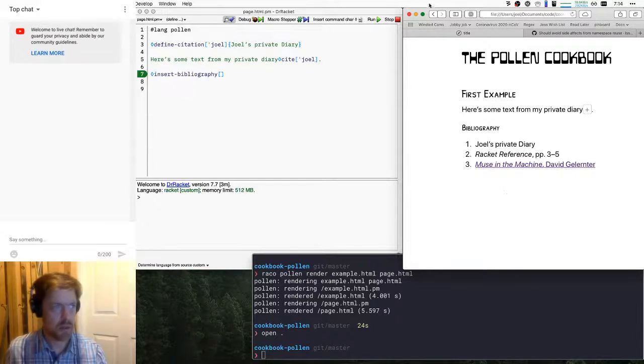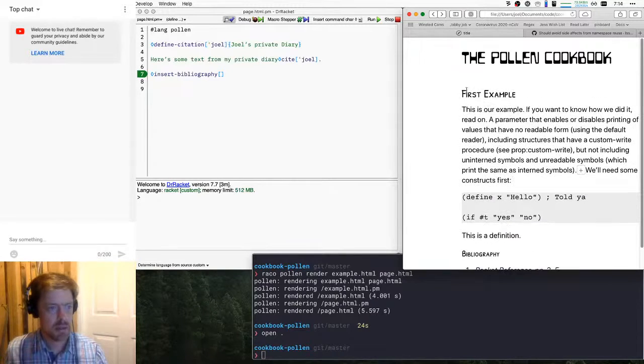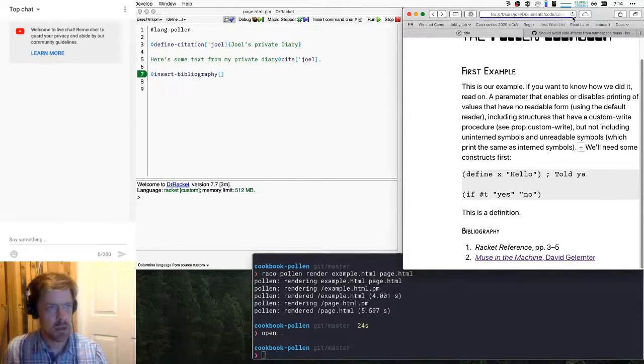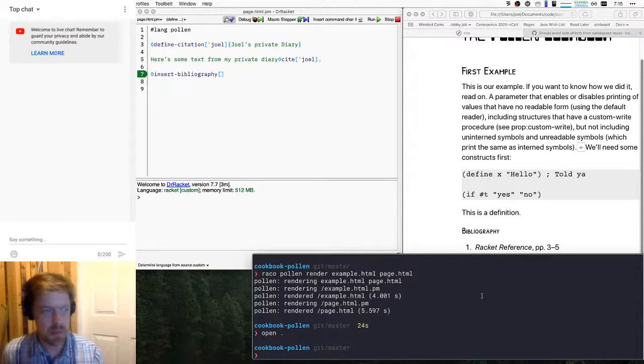You know, the other one, if I go back and refresh it, and this one I only did get one. I only did get the bibliography for the citations that I defined in that page. That worked. But that happens to be because the word example comes lexicographically before the word page.